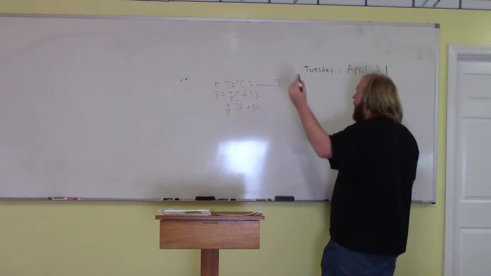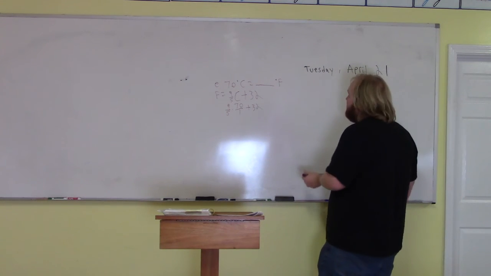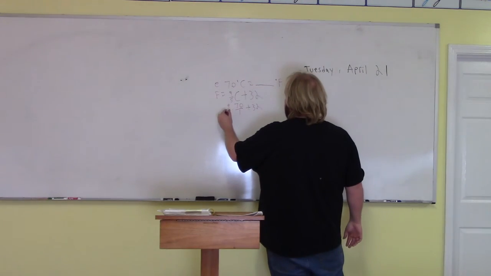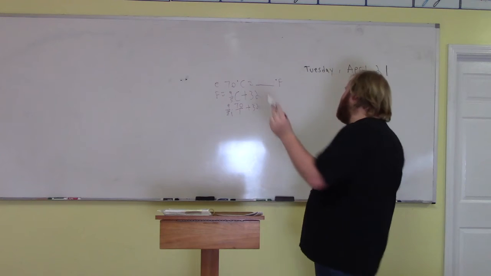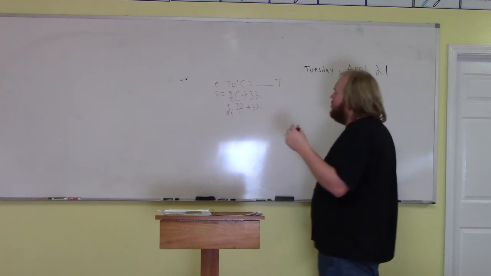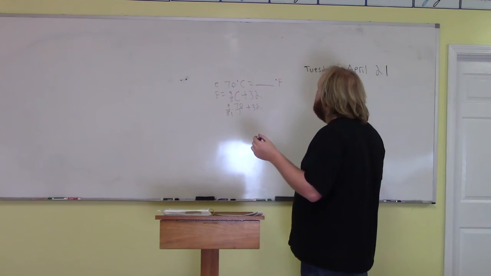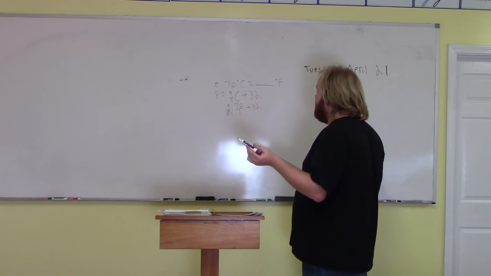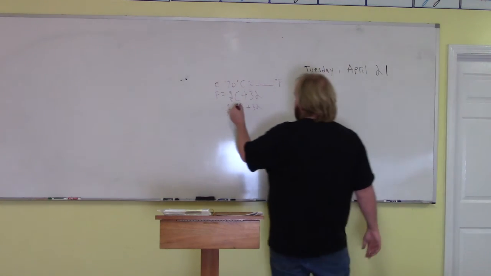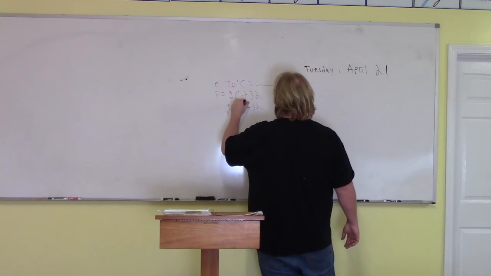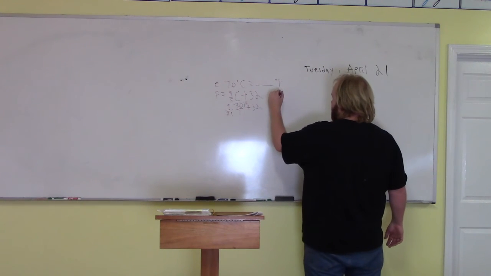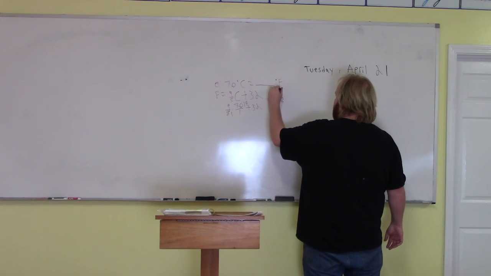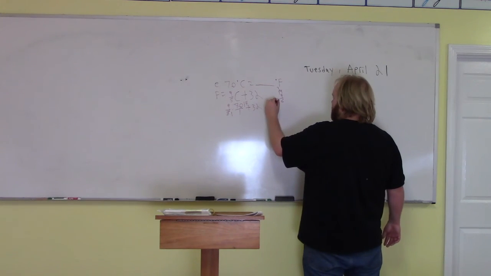Cancellation rule. 9 and 1 can't cancel out, but 5 and 70 sure can. 5 becomes 1. How many times can 5 go into 70? You may have to do it separately, but it comes out to, see, 12 times 5 is 60, so 14. So this becomes 14. Oh, but we're still going to have to do some side multiplication here. So we've got 9 times 14. 14 times 9 gets 6, carry your 3. 9 times 1 is 9, plus 3, 126.